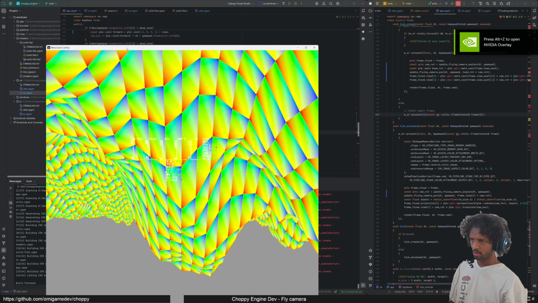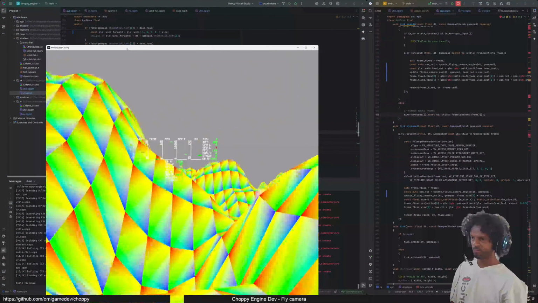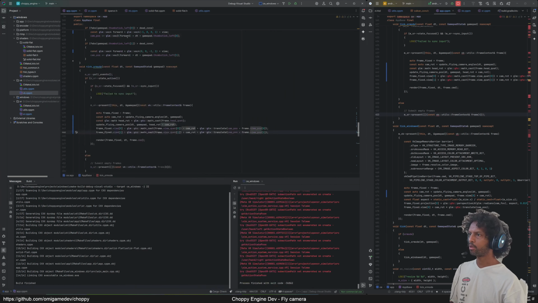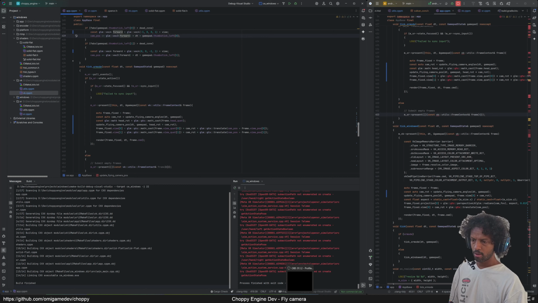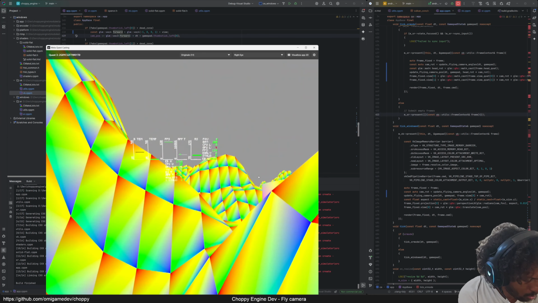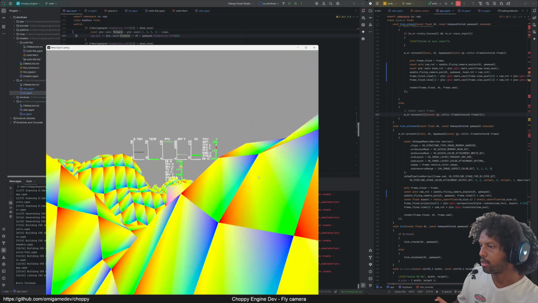Okay, so this is correct, left, right, okay. But the D-pad rotation is not doing anything. Did I remove it? No, it's still there. The D-pad rotation is not doing anything. And so what if I rotate the headset?